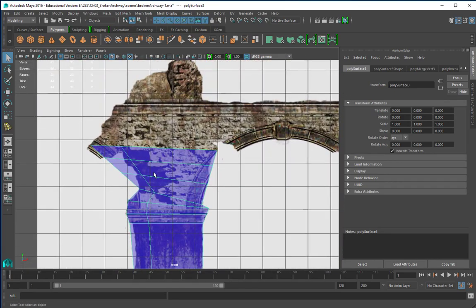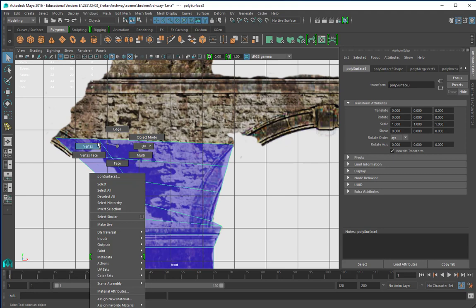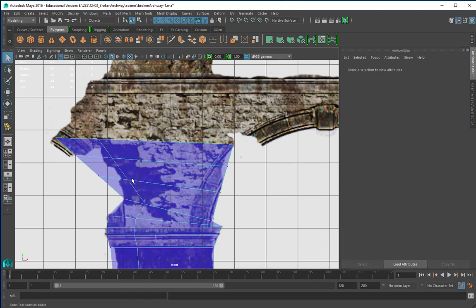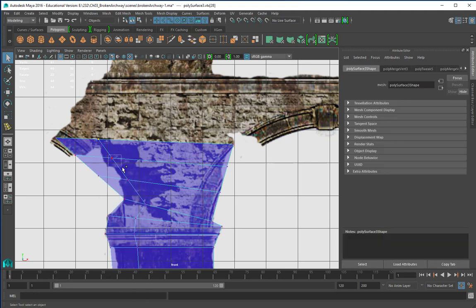So before moving on, I'm also going to take the time to realign some of my vertices, so that way it starts taking care of some of these holes before I move forward. So I'm going to shift select several of these vertices, utilizing the Move tool, and kind of move them out of the way. In addition, I'm going to also move the ones that are in this gaping hole area and see if we can adjust those as well. Fantastic. So now I basically have created the outline to this object right here.